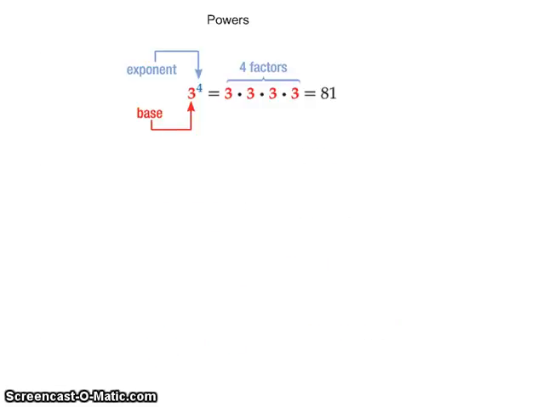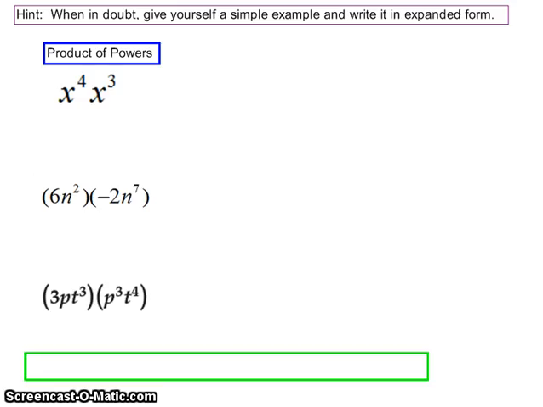Previously, we talked about powers. Powers consist of a base and an exponent. We're going to be using that word power in the next few definitions, so it's important to know that it consists of this whole entire thing, the base and the exponent. The first rule we're going to learn is the product of powers.